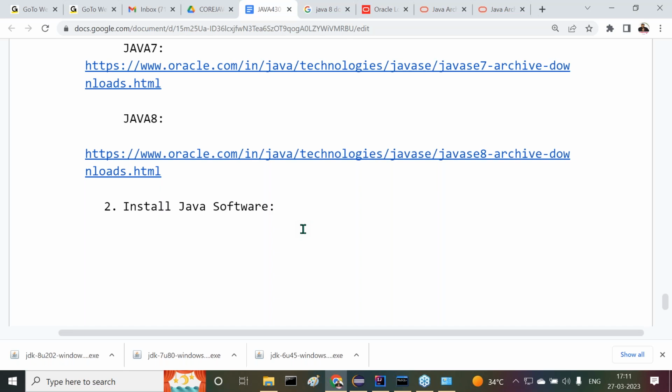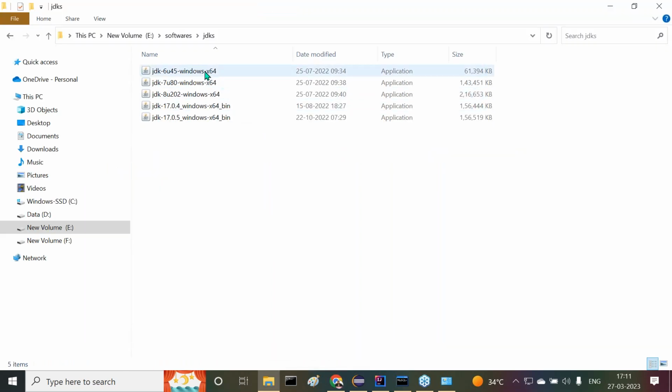Why am I giving this step-by-step process to you? Some of you are completely new to programming. At least by seeing these steps, you are able to prepare yourself. You are able to install in your own way. That's why I'm giving these things now. First of all, double click on the file you are having. I'm preparing a document for one version now. The remaining two versions I will do on the flow. All of you are getting it or not?